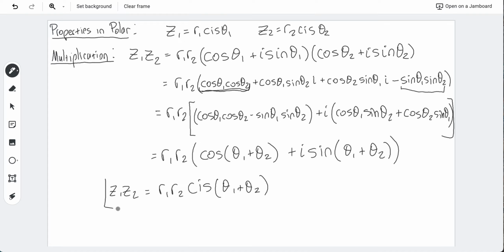So the derivation to get here is more involved than multiplying two numbers in Cartesian, but the result is much, much nicer, right? If I want to multiply two numbers in polar, you multiply the moduli and you just sum the angles. And this also suggests something interesting, which is that multiplication in polar actually involves a rotation and not just a change in length, or distance from the origin. This was suggested because multiplication by i rotates us by pi over 2. So if we multiply by another complex number, it should probably rotate us by something else, right? And it does. So that's multiplication in polar.